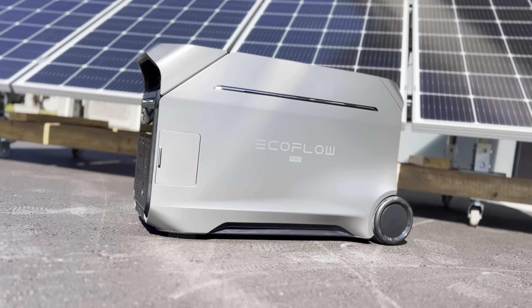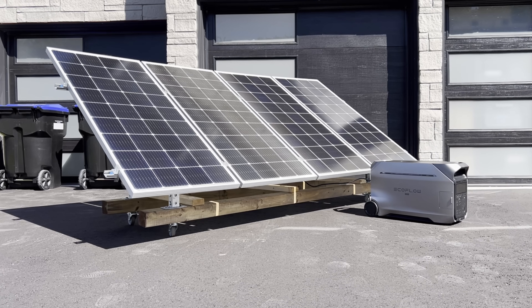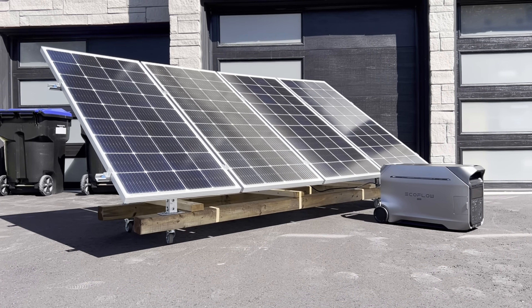To break it down with a quick example: the Delta Pro 3 has a 4,000-watt inverter — the same as having a 4,000-watt generator — and can run loads up to 4,000 watts at one time. It also has a 4,000 watt-hour battery, which means if you're just running your fridge, sump pump, and some lights, you can run it for multiple days before needing to think about recharging.